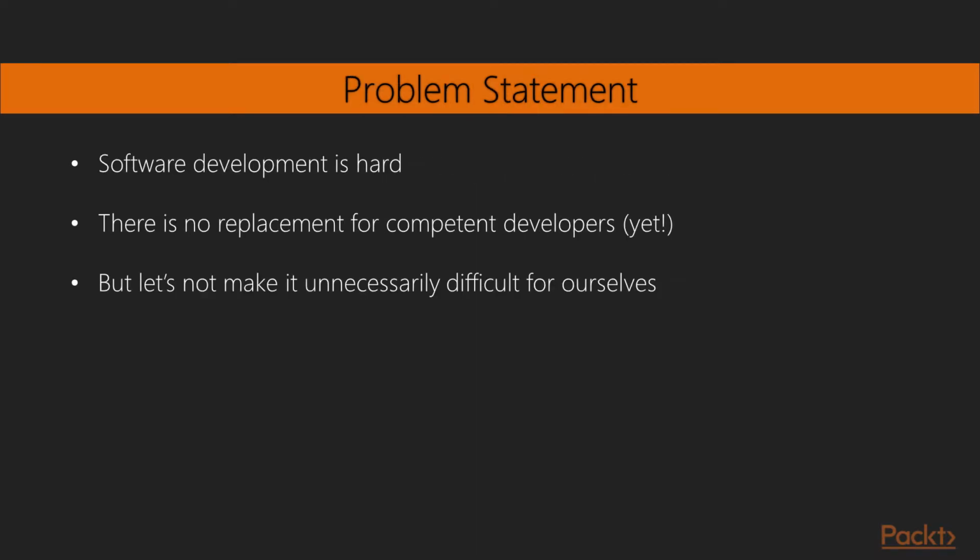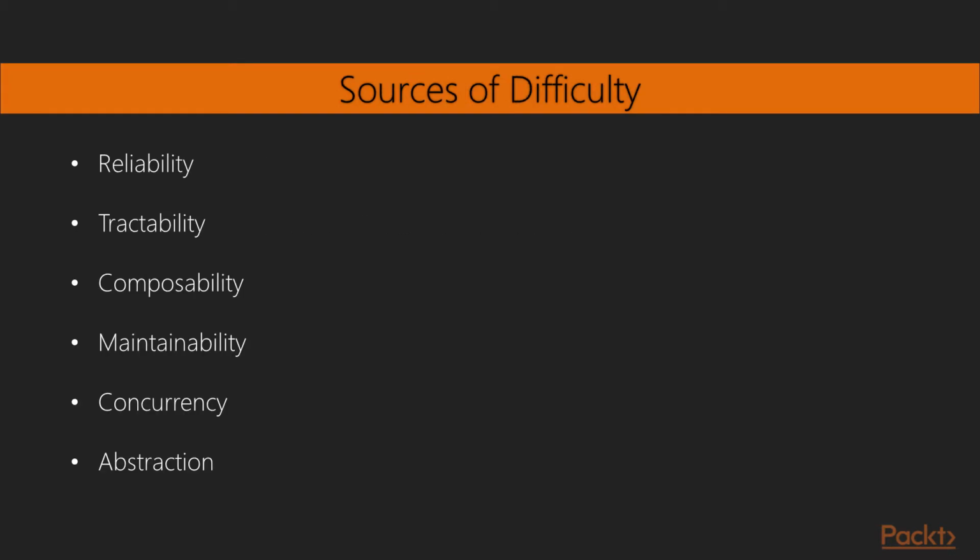Let's just say it. Software development is hard. It's also critical to the functioning of so many systems that we rely on in our daily lives. People also rely on our products, so it behooves us to do the best job possible. Importantly, there is no replacement for competent developers or a coherent design. And furthermore, learning a new programming model such as FP or a new PL such as Haskell isn't suddenly going to fix all of our bugs. However, we should not make it unnecessarily difficult for ourselves to do our work and to build the best systems we can. Let's talk briefly about the ilities.